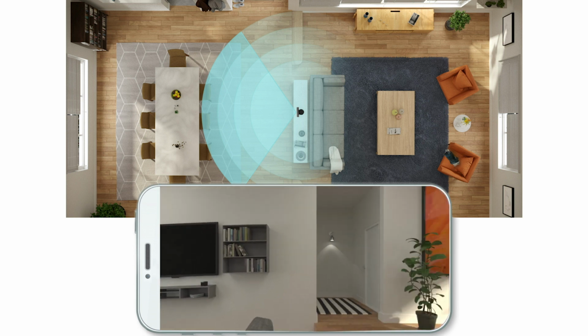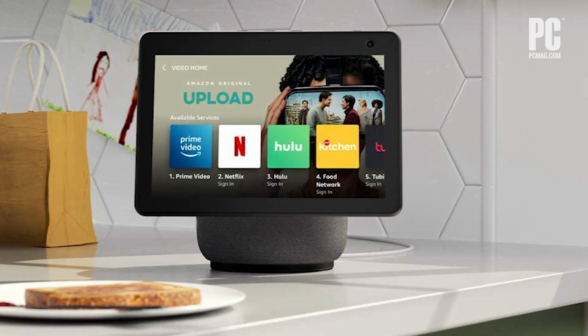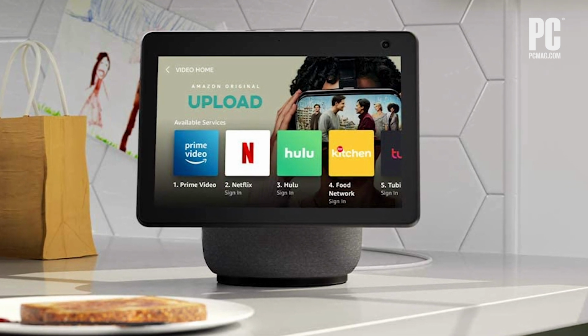Now, in terms of what it's mostly going to be used for throughout the day, most people use this kind of device for audio or video streaming. Are there any major streamers that are still missing from Amazon's platform, or does this have pretty much all of the audio and video services that you might want? Video, it is pretty limited. It can do Netflix, it can do Hulu, it can do Amazon Prime Video, of course, but you aren't getting a whole app selection like you'll get on a conventional media streamer.